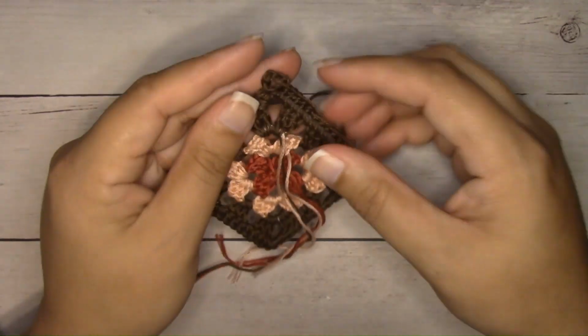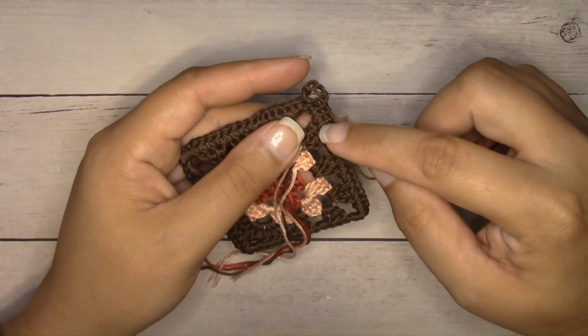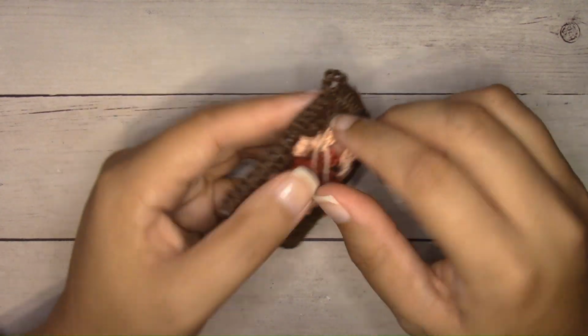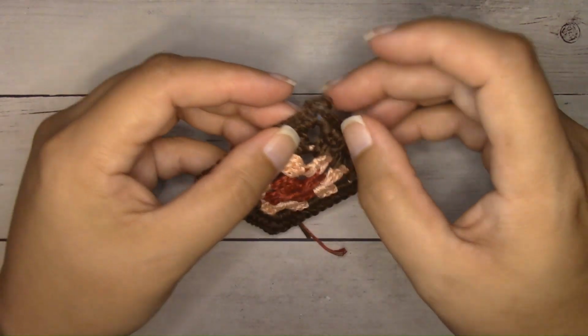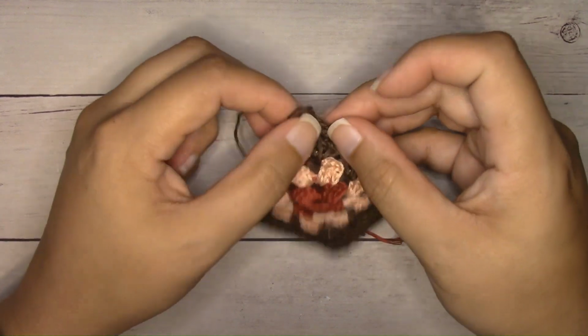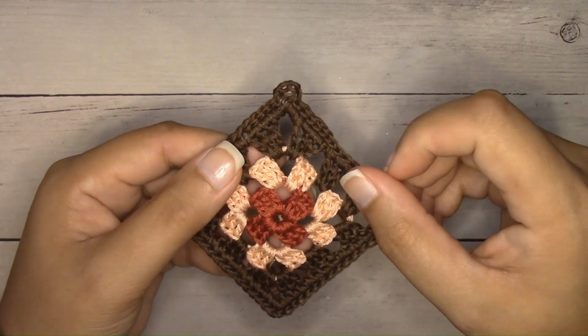And now I'm going to weave that in either along the side of the border there or into one of the clusters there. And if the corner from your mesh is popping through, then you can just use your fingers to manipulate the fabric there on the corner and it'll cover it up. And now you have a hanging loop to use.